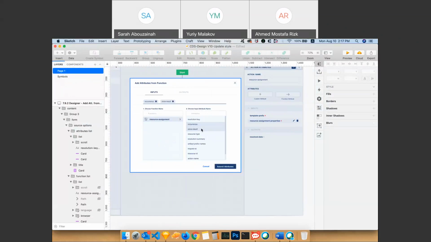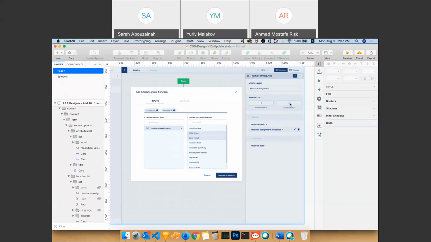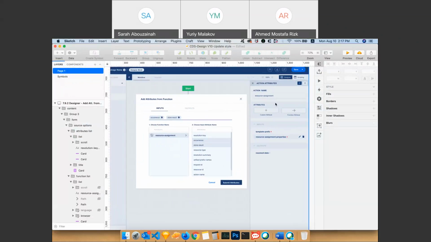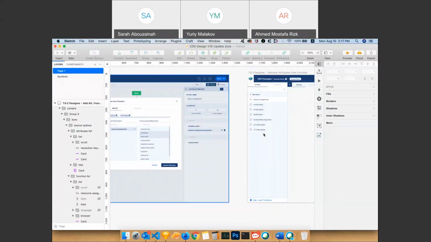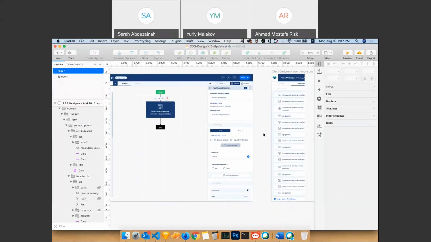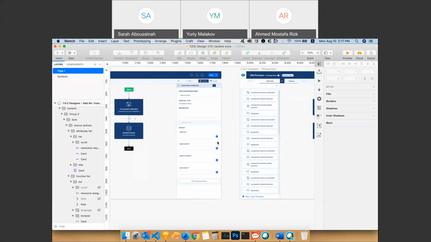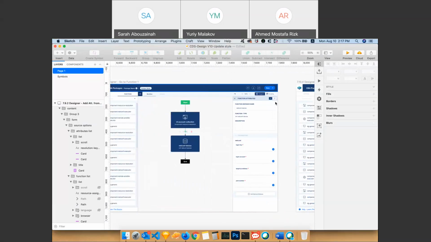And this one where the user can get some attributes from a function to an action. Okay. This is an example of a component without capabilities.